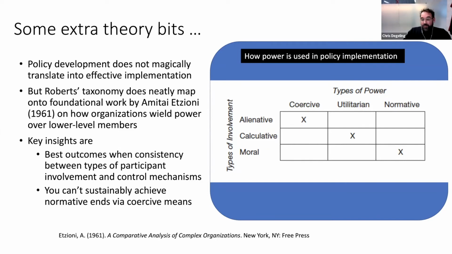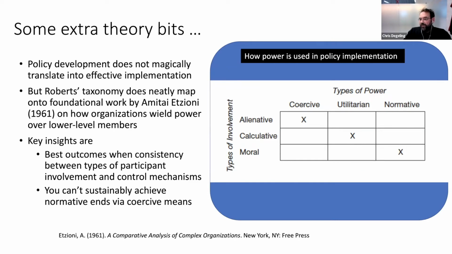If we think of the veterinary profession as being an organization, and dairy and beef industries as being organizations, there are various ways in which the types of power exercised can induce compliant or non-compliant behavior. Simply, you can have a big stick or be coercive, which can lead to alienative involvement, which basically means that people comply but they hate you and they're more likely to rebel or try to find ways to get around what you're doing.